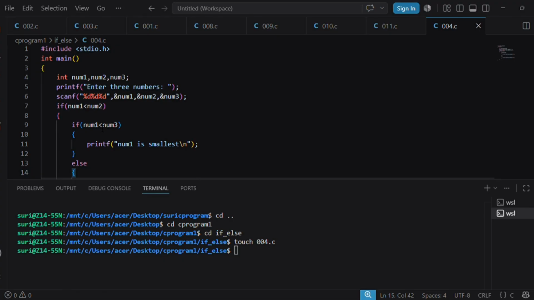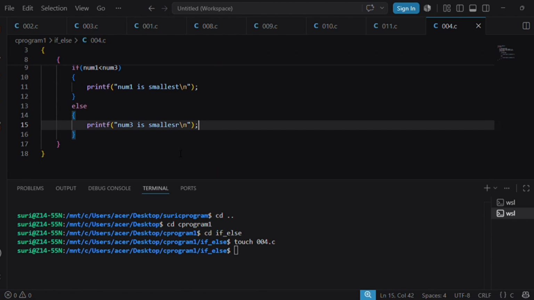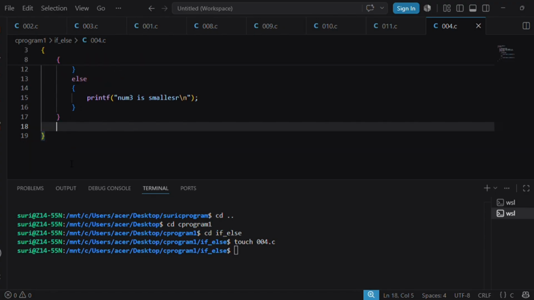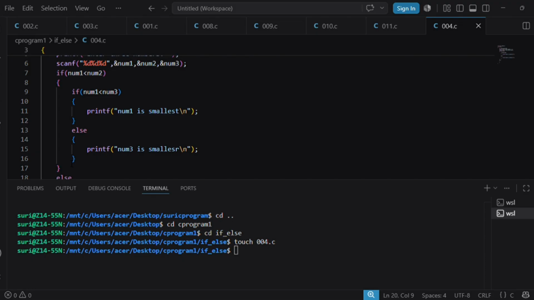Okay, suppose num2 is smaller than num1 here, what will happen? The condition will be false. So if it's false, this else condition is going to execute.